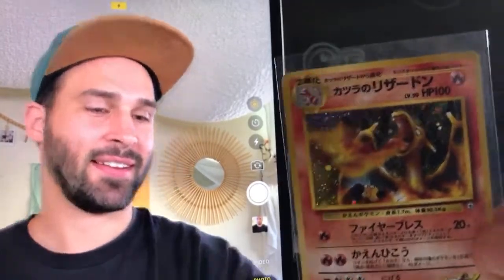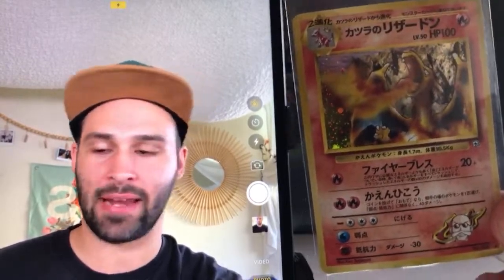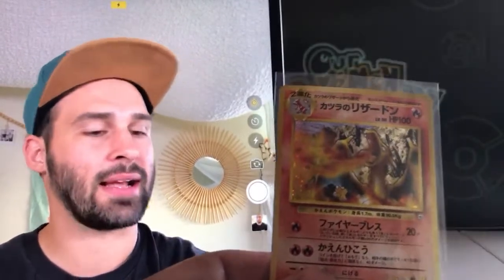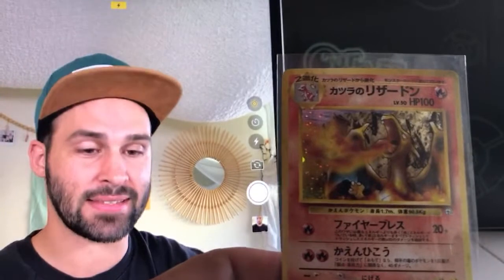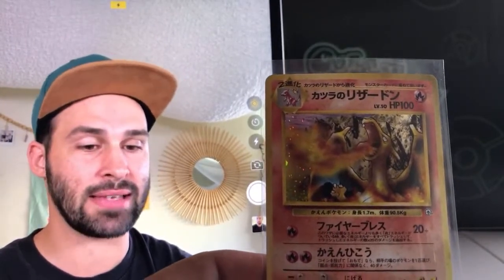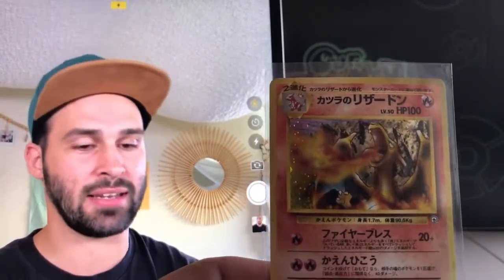But yeah, I got super lucky with this card. 120 bucks, I got all 4 packs. I got a base set Japanese pack, which actually didn't have a holo in it. I got this pack that had this Blaine's Charizard, which I'm hoping for a PSA 10 because it's worth up to 800 bucks right now. And I got the Neo Genesis pack, which I pulled the Typhlosion, the best or second best card from that set. And I got that Lapras that I showed you guys with the swirl coming out of its mouth. Got all those from those packs. Incredibly lucky, all for 120 bucks.